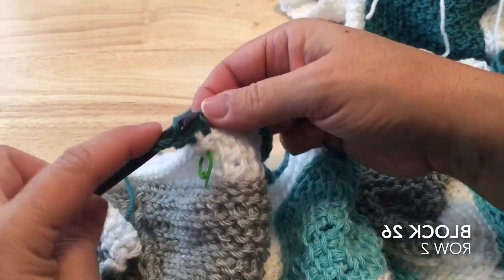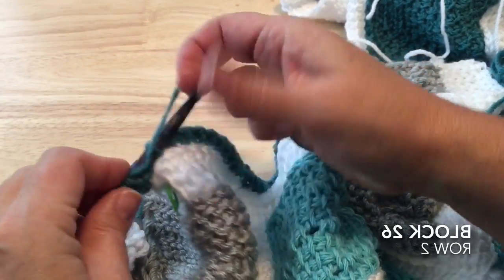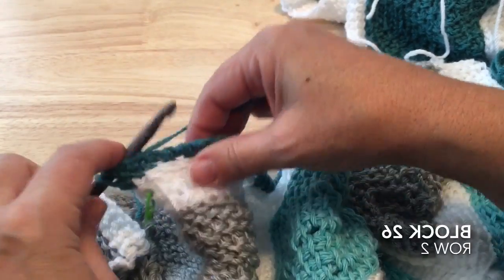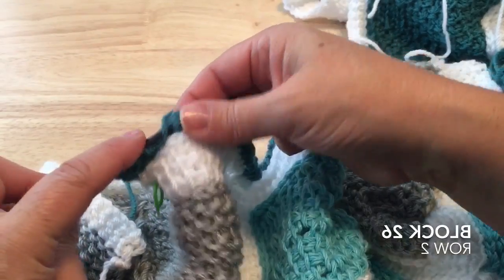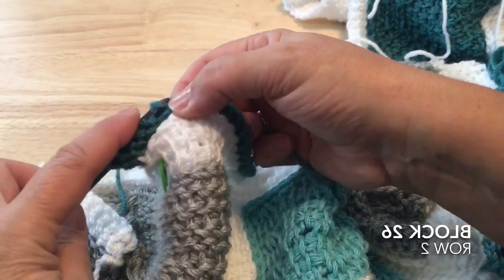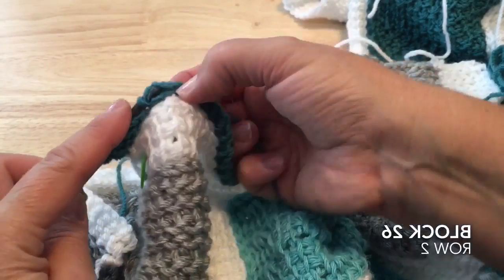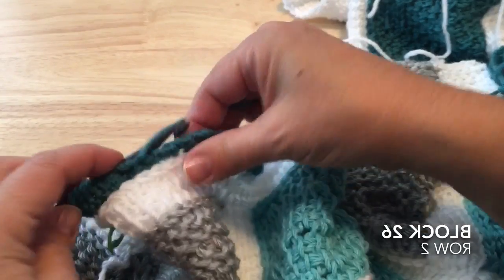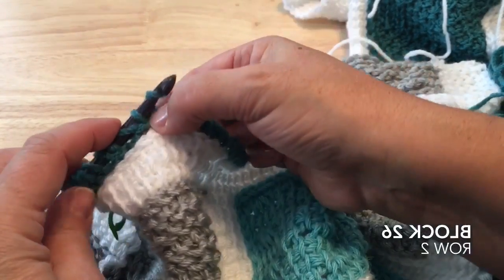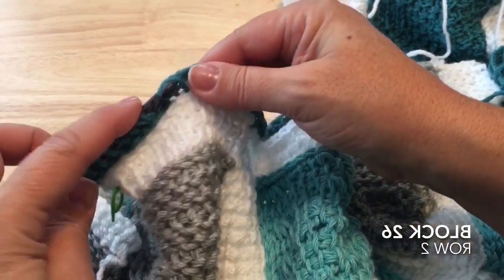One, two, three, four, five, 6, 7, and 8 purl stitches, and then we'll work a knit stitch as well.